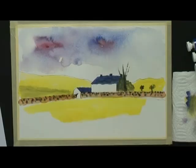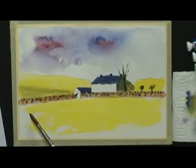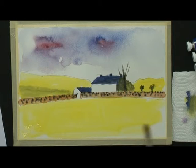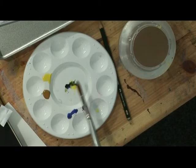Now you could say, why doesn't the paper buckle? Well, it's a heavy paper, specially made for watercolour, and it will take quite a lot of water, so you'll be quite all right. It won't bubble and cockle and so forth. Now, can you see how wet that is? Don't wash your brush. Paint's grey.